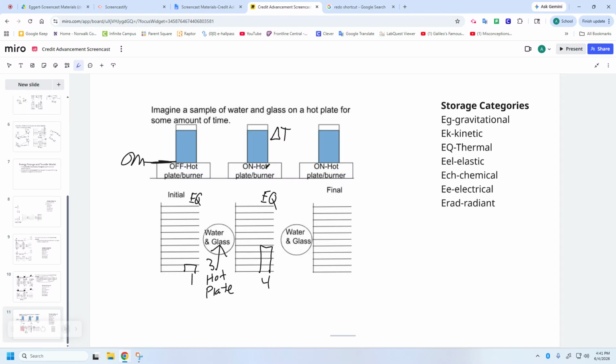Let's assume some equal amount of time has passed. The water's still on the hot plate. I'm going to assume a change in temp has increased. I increased by 3 before, so now I'm going to increase by 3 again, just assuming it's an equal transfer.